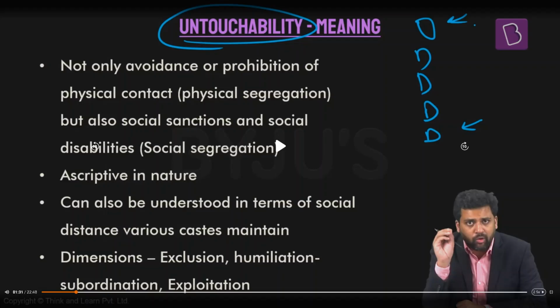And what factors have contributed to it? Maybe industrialization, maybe urbanization, maybe modernization. Look at urban areas, right? In urban areas, maintaining social distance, maintaining pollution periods is highly unlikely. It's not feasible. People are working in the same industries, the same office space, studying in the same schools, colleges, in the same classroom. You cannot maintain that distance. People staying in societies, like flats, apartments, you cannot maintain those distances.